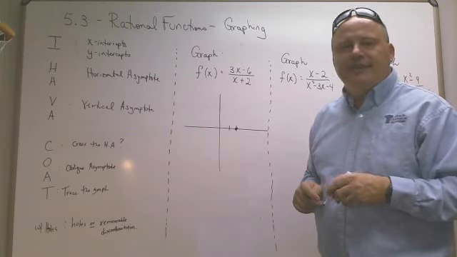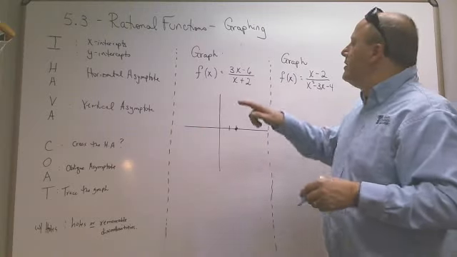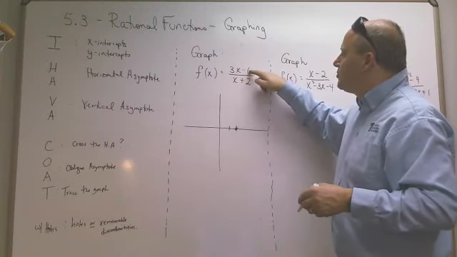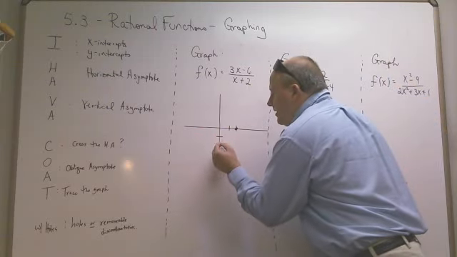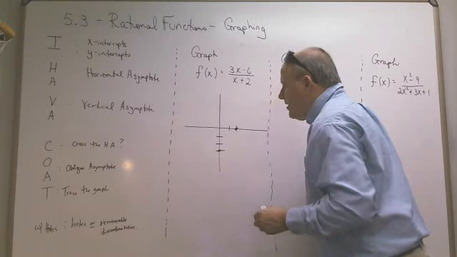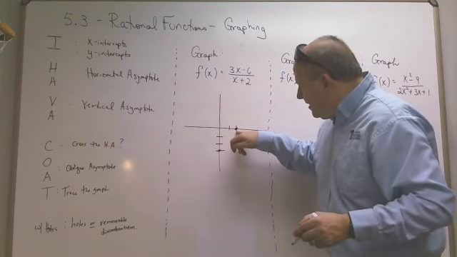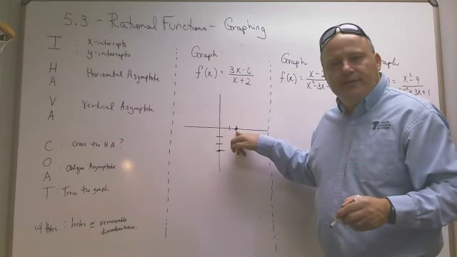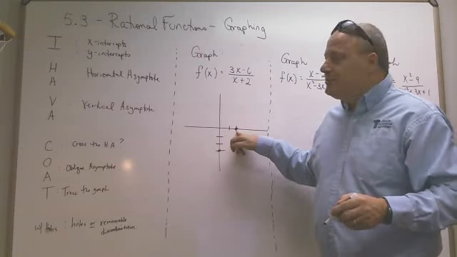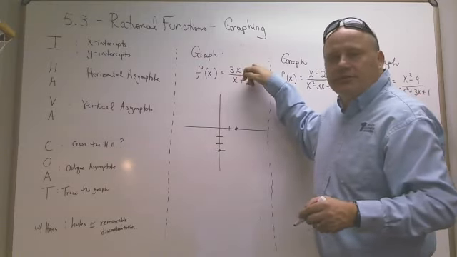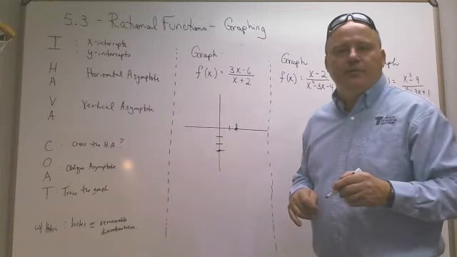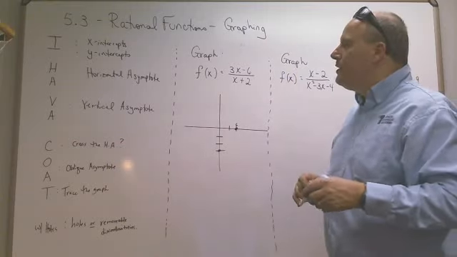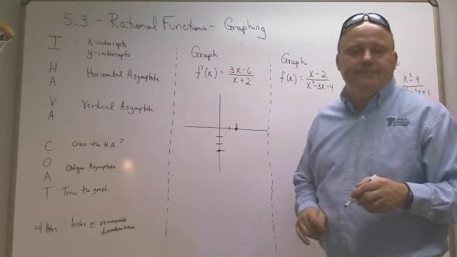Now for the y-intercept, set all the x's equal to 0. So 3 times 0 minus 6, over 0 plus 2, is negative 6 divided by 2, which is negative 3. So (0, negative 3) is the y-intercept. Now, see this x-intercept at (2, 0)? The multiplicity still applies here. Since 3x minus 6 is to the first power, the graph will cross there, which is going to be helpful, especially when you start tracing the graph.